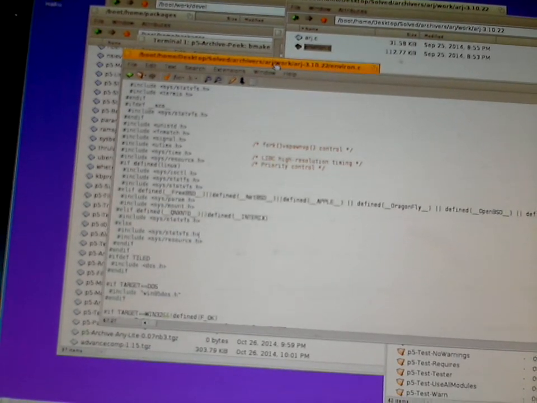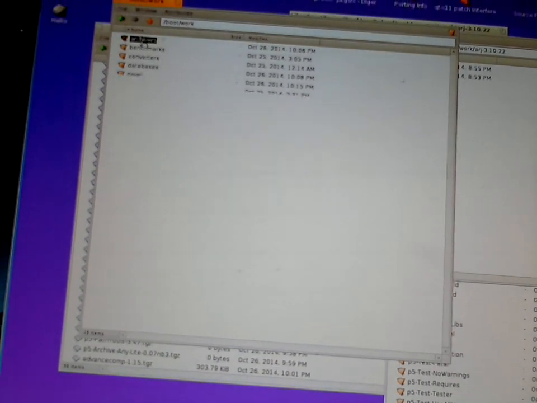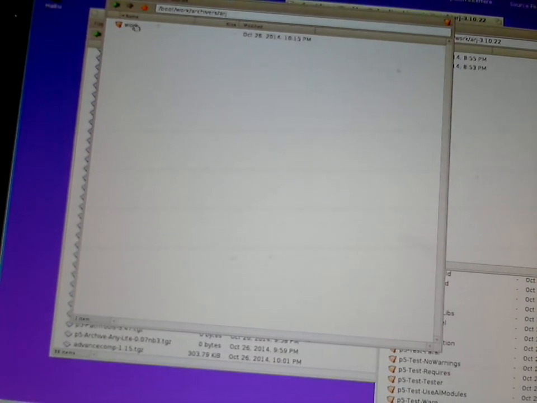You know, I'm out of options here. So let's see what I did. Let's see how I screwed this up before, because I know it'll compile if I just copy it in. Wait. I'm looking at my code. I need to look at the source code in the work directory. Archivers, ARJ, work.